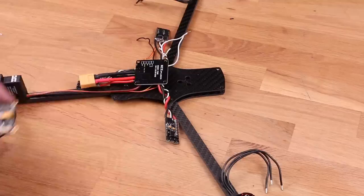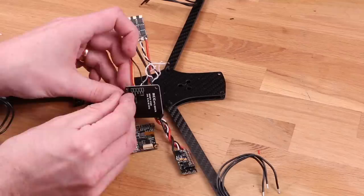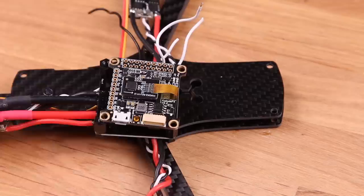All right, we're getting to the flight controller stage here soon. But first, take the nylon standoffs and mount them to the baby PDB. Use the nuts and put them on the top side because we want the board to point down towards the frame, like this. And the flight controller is gonna go on top of here. Don't forget to mount the flight controller in the proper orientation. You want the arrow to point forward.